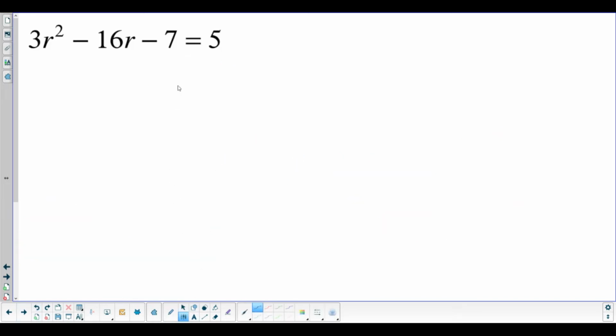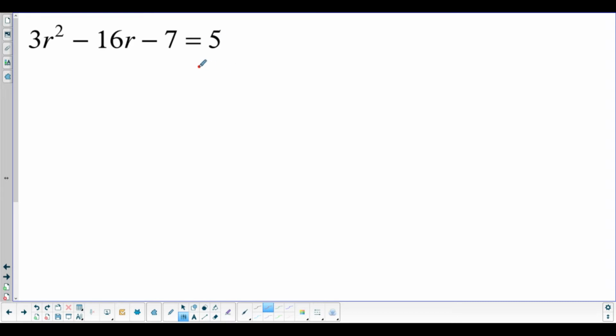All right. I kept realizing that I had problems where the a value was just 1, which are helpful and you should be able to do them, but I feel like most people are struggling more with the complicated problems, or when a is not equal to 1 or bigger than 1, right? So in this case, we have a 3r squared as opposed to just r squared or something. And so here we go. I'm going to figure out this one, which hopefully should give me a little more trouble. I want to be tricked, you know? That's what I'm here for.